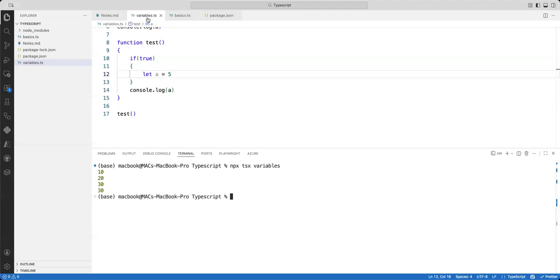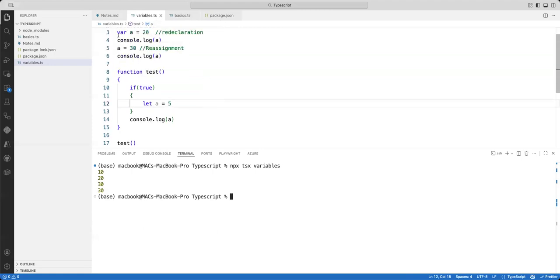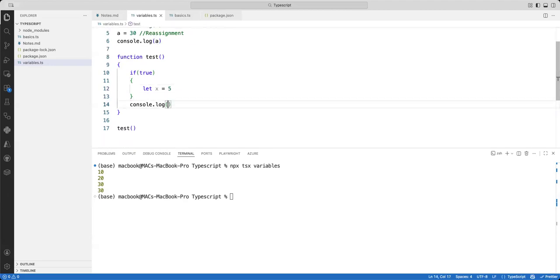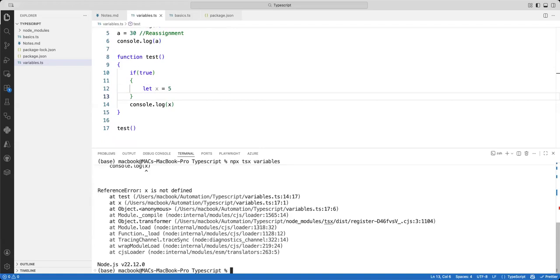Because you have written the program in variables.ts and already a value of 30 exists, right? So because of that, now I'll do one thing. Instead of this, what are you getting? X is not defined. So you are getting a reference error.